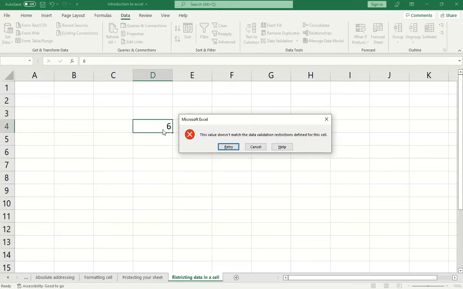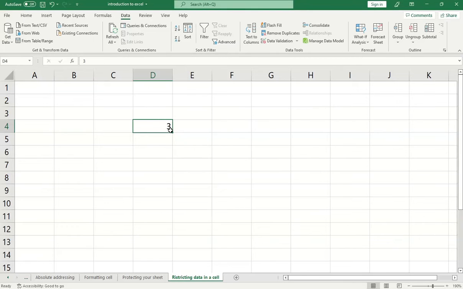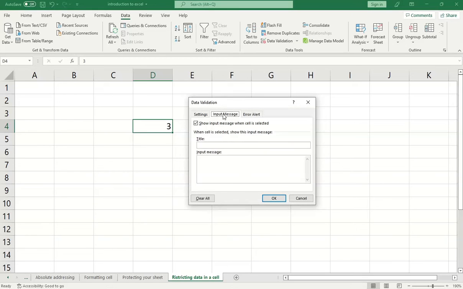Let's assume that the users of our Excel sheet don't know why the error pops up. So we want to give the user a clue, so that the moment he highlights cell D4, some information pops up telling him that this cell must contain 1 to 5. Let's do that. We click on the active cell D4, go to Data Validation, and go to Input Message.